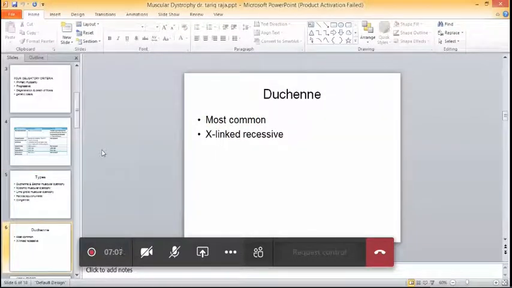Regarding Duchenne, it is the most common type of muscular dystrophy, which has the highest incidence among all these, and it is a kind of X-linked recessive disease. I hope until now you must have an idea about the diseases which are transmitted via X-linked recessive, X-linked dominant, autosomal recessive and autosomal dominant patterns. X-linked recessive is the pattern of the disease in this current scenario.